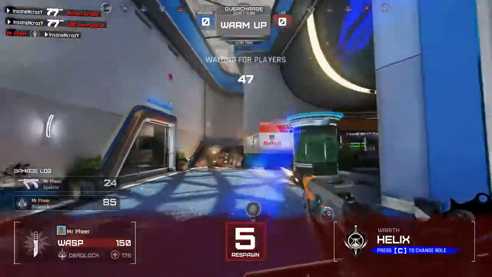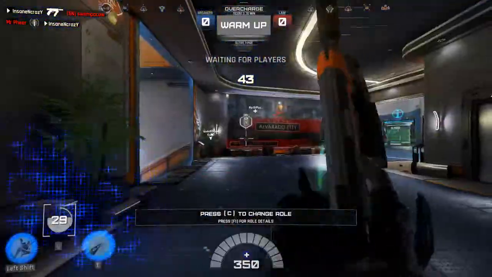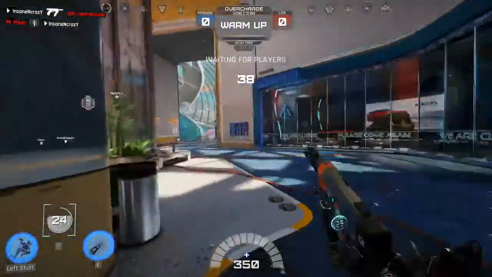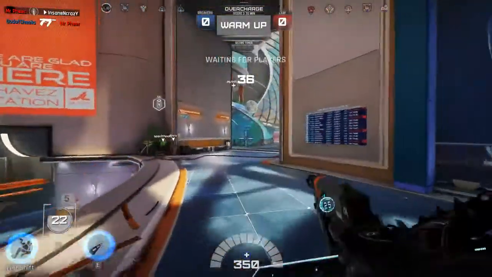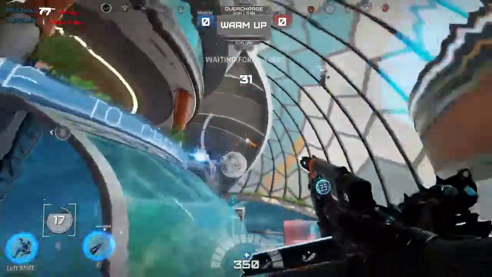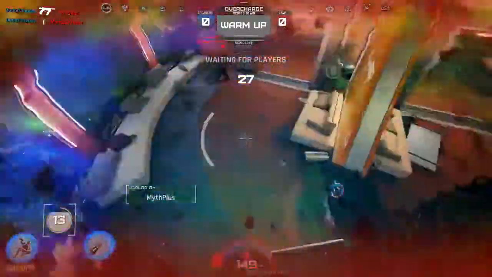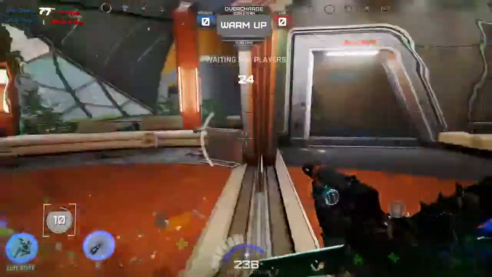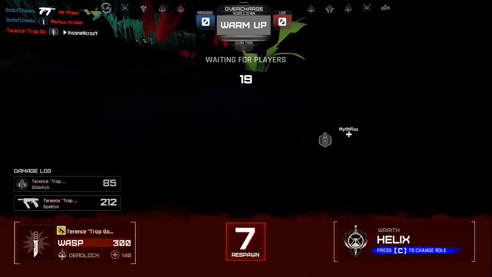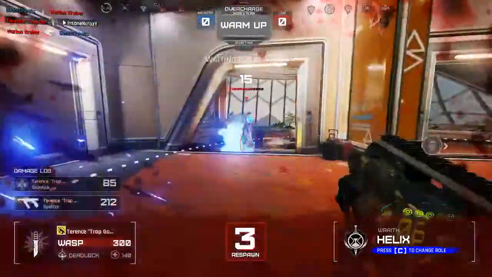I wonder if you can like right click and then kick, or kick and right click or something. Nope. Okay, so you can do that, but you can't do it the other way around. Too bad you just don't have a macro. A macro would be pretty strong for that ability.